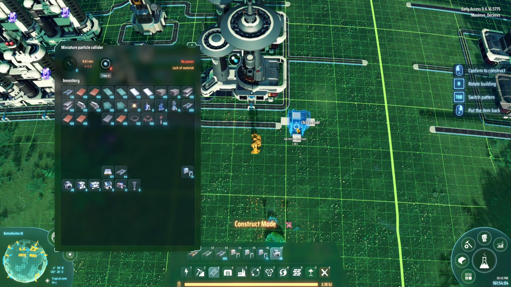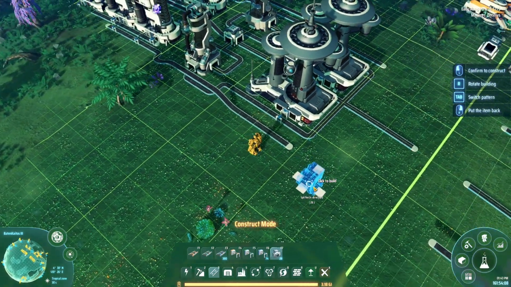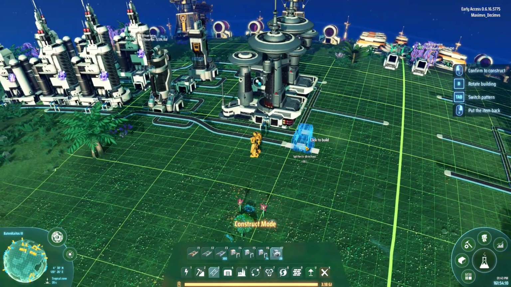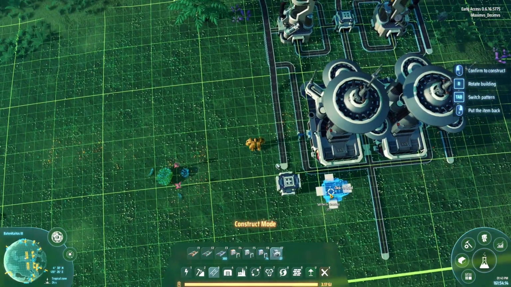Right. So now I need to rotate you, mister. Any other time you would hit that other key with your left hand, and this time, no, you don't want to hit that key. Right, we want to do that.